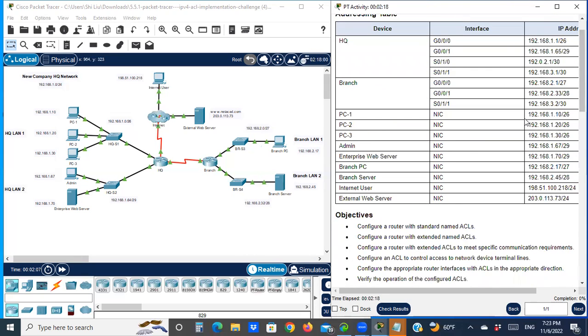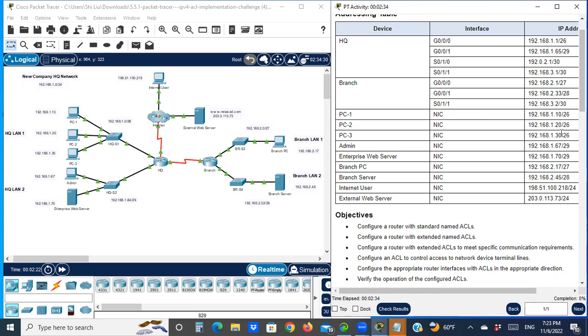Let's take a look at all the hosts' IP addresses. PC1, PC2, PC3: the first three numbers are the same, the only difference is the fourth one.